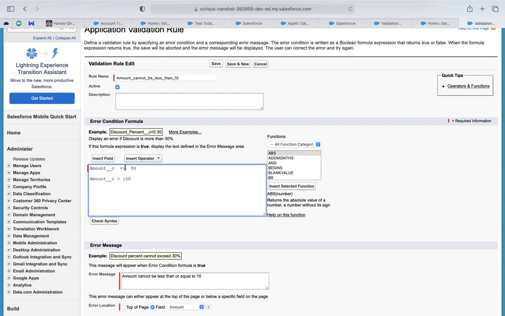Let's make it easy. The error message: amount must be between 50 and 100. This is my requirement. Anything more than 100, I have to block. Anything less than 50, I have to block.